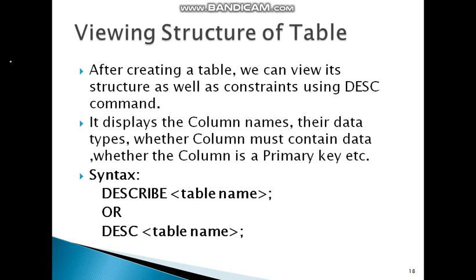Next, I'm going to explain how we can see the structure of the table. For seeing the structure of the table, the command is DESCRIBE, or in short you can give DESC. It will show the complete details. What's the field name, what is the data type, size, if any primary key is set, unique key set, foreign key set, all those things will be explained.